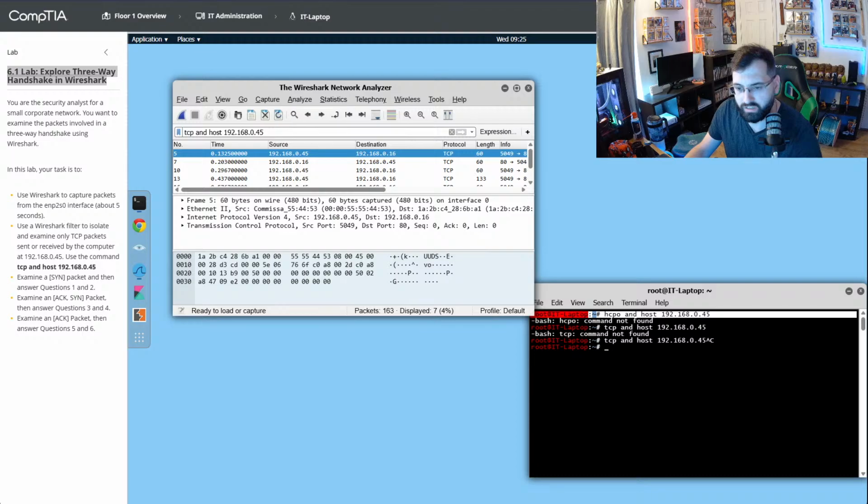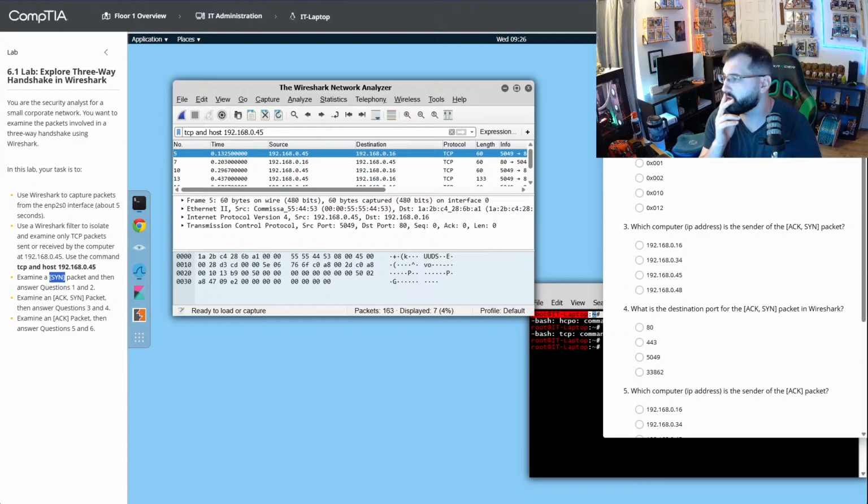So now I need to examine the SYN. Interface 0, Ethernet 2. SYN answers questions 1 and 2. Okay, which computer IP address is the sender of the SYN packet?